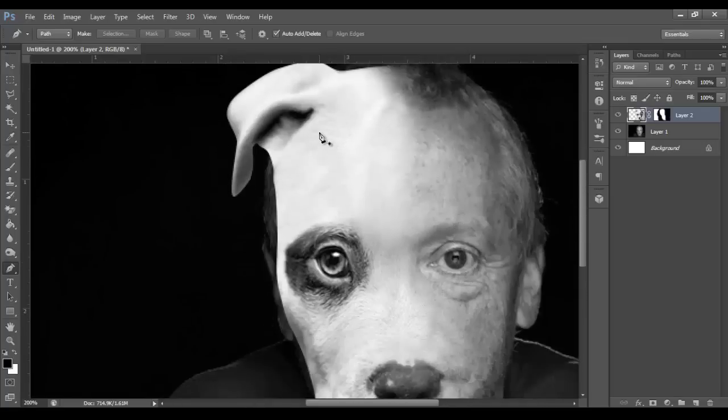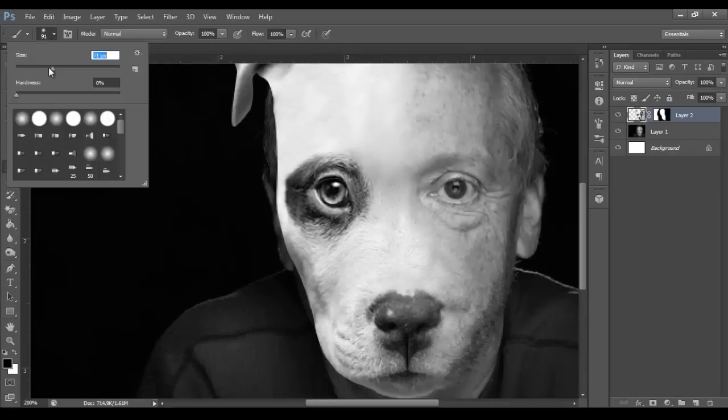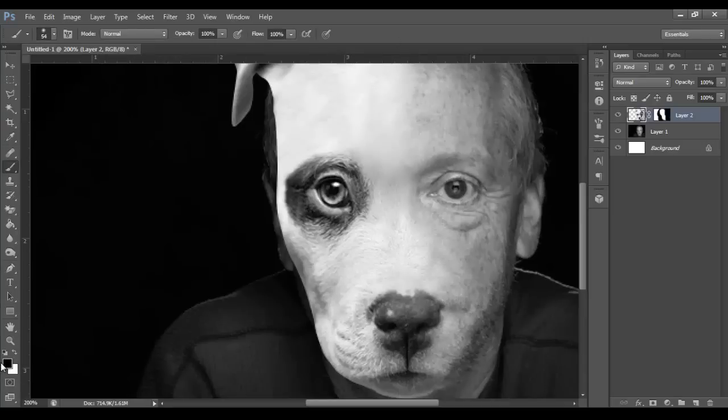Right now that we've got that sorted, we need to get rid of this ear and a bit of the man's hair. Okay, so we'll go back to the paintbrush tool, making sure to turn the brush down a bit, making sure it's set to black, and then go down to the man layer and just paint in. It's nice, and then be careful around here. If you want, you can turn the opacity down, and now it's not as strong, and we can just rub out, get rid of that hard edge just by clicking.